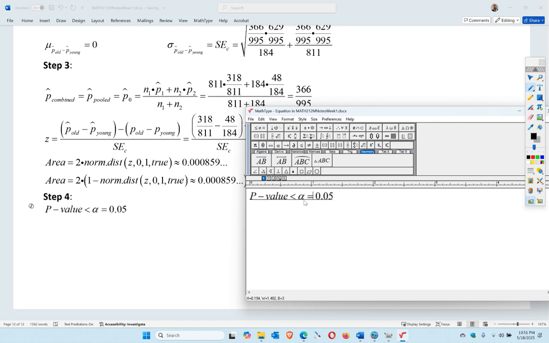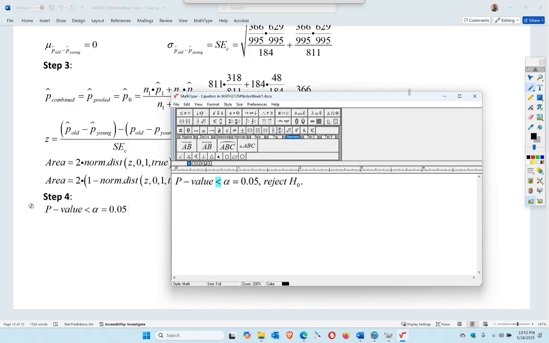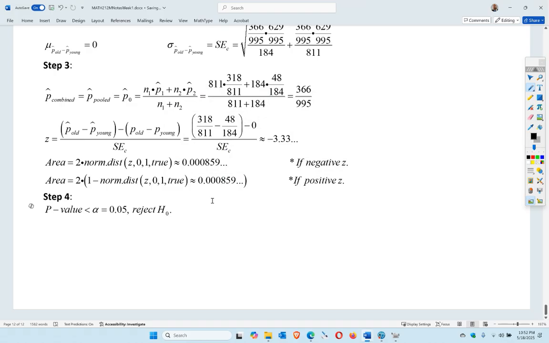Okay, so since it's less than that, we are going to reject the null hypothesis because it's a very small area, which means it made it all the way to the critical region essentially. So it's always basically looking at whether it's less than or greater than alpha. That's really the decision basically. So this means our sample proportion is significant and not likely to occur.